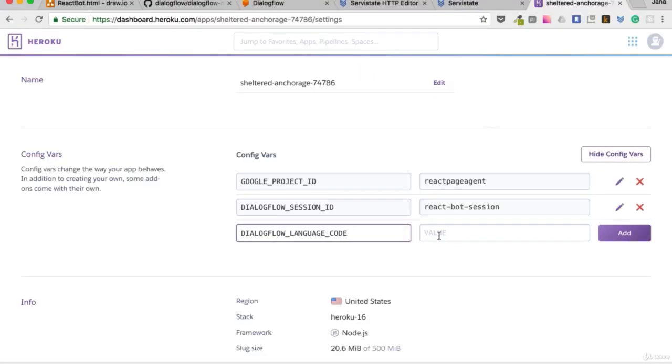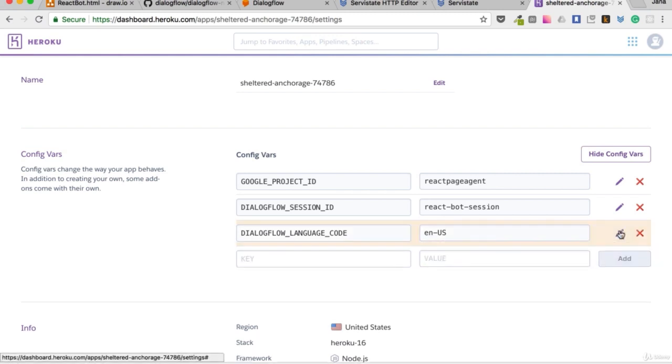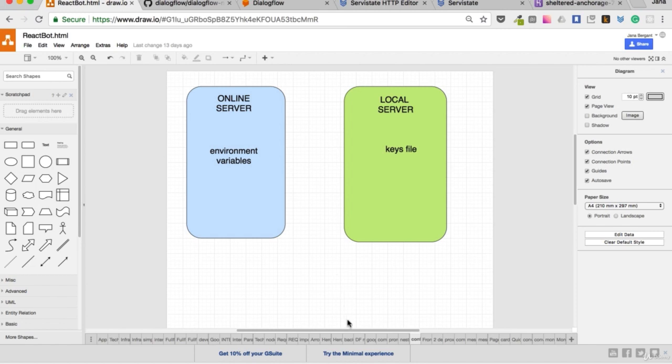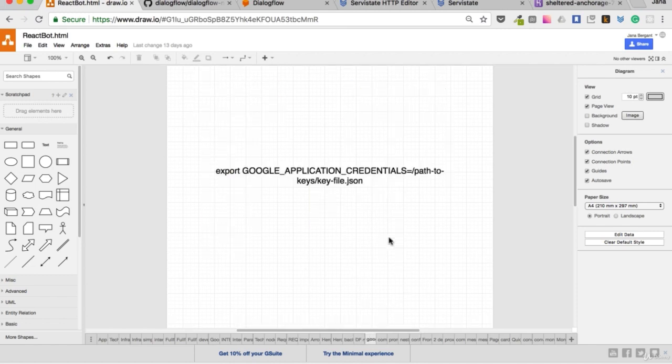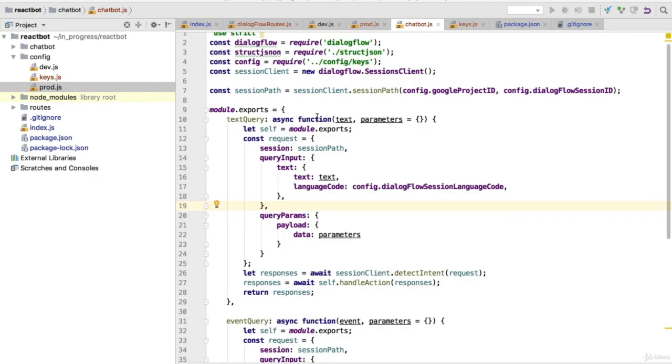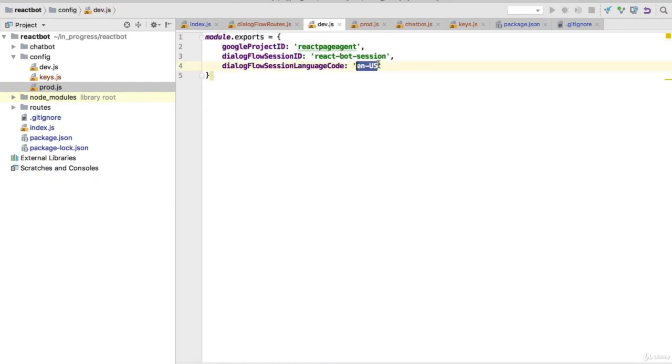Now we have all three variables here, but we're not finished yet. Now we'll come to the problem. Remember the Google Application Credentials environment variable? Well, in it is the path to a JSON file. The problem is we cannot add the path to a file in here, and we cannot copy the file contents into this variable either. It won't work. So I found a solution for you. What we'll do is pass the credentials to the client differently. I'll show you how. Just follow me.